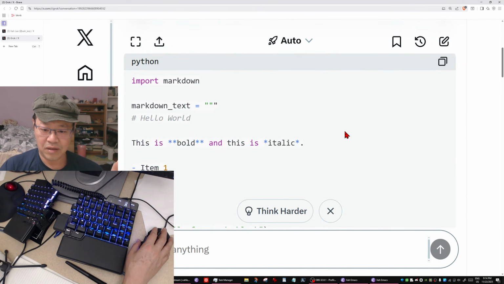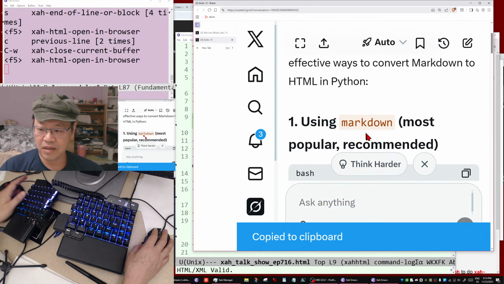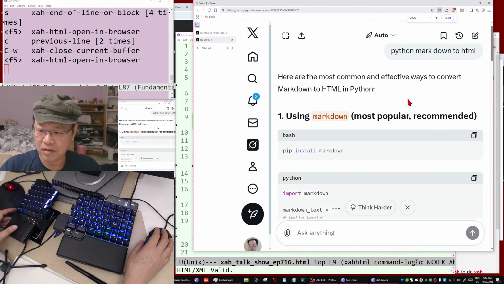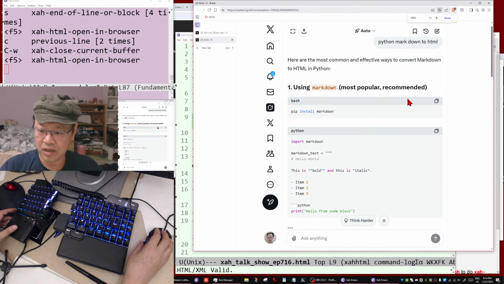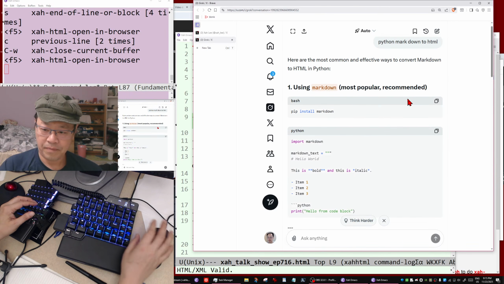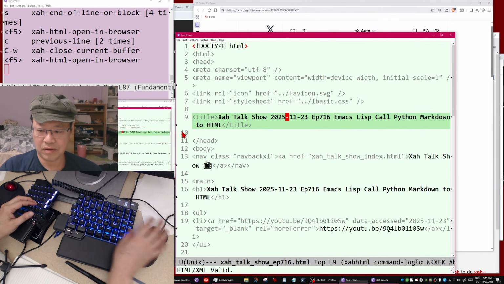Okay, so anyway, you've got to do pip install Markdown. Okay, so that's too big. Shrink.